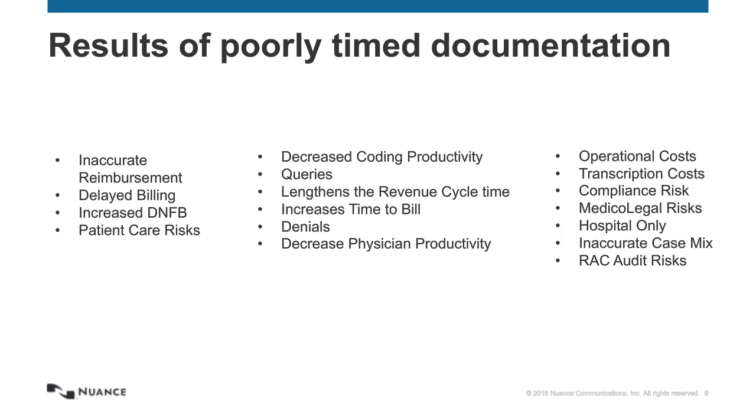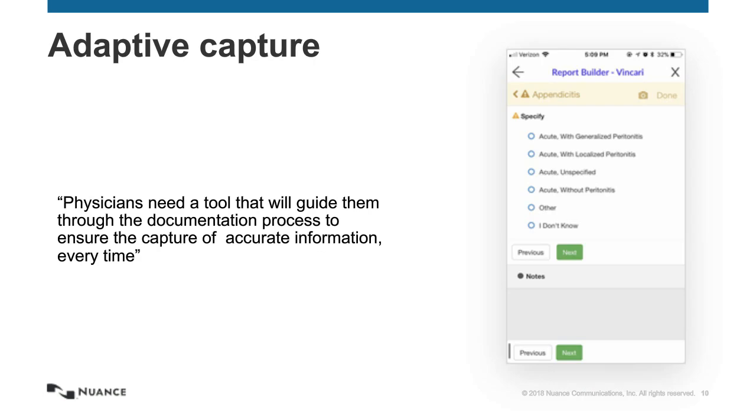And we're not saying that every facility has every single one of these, but almost all of them have a different combination of some. And so with Vincari and what Nuance have tried to do, again, is provide a tool that is going to assist the surgeons with the documentation to ensure that the right information is captured the first time. So when we talk about adaptive capture, what we mean is the physicians must have a tool that, as the rules around documentation change, that information needs to update in the physician's tool so that it's not a sticky note in the dictation lounge or a query back from a coder after the fact, or a classroom session that surgeons most likely are not going to attend to try and learn these things. It needs to just help the physician through that to make the physician more efficient.